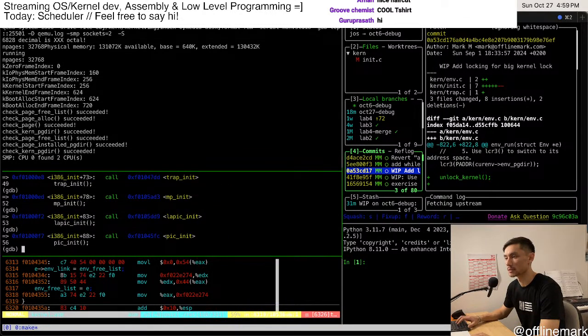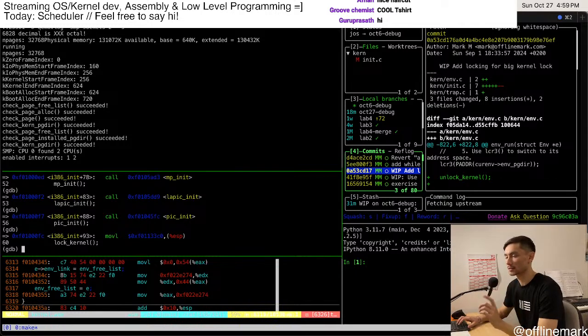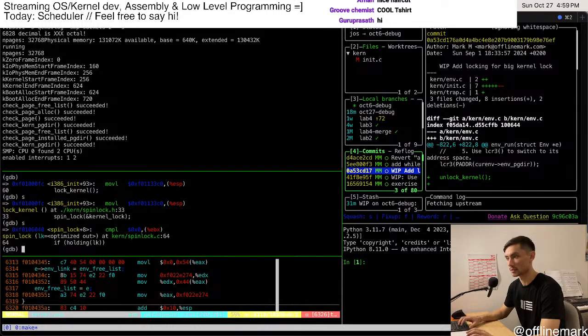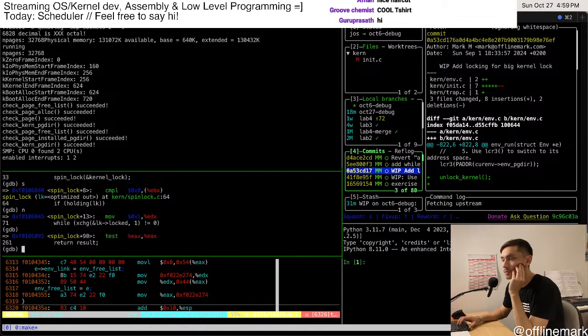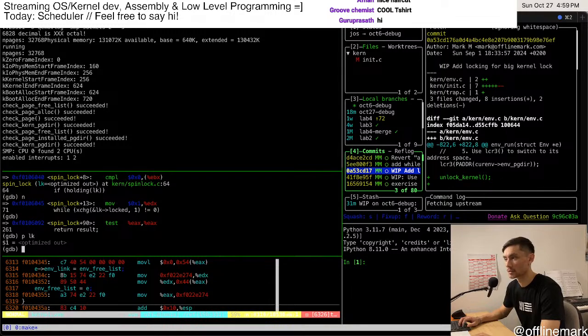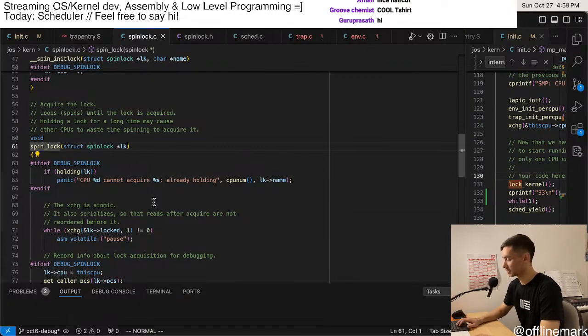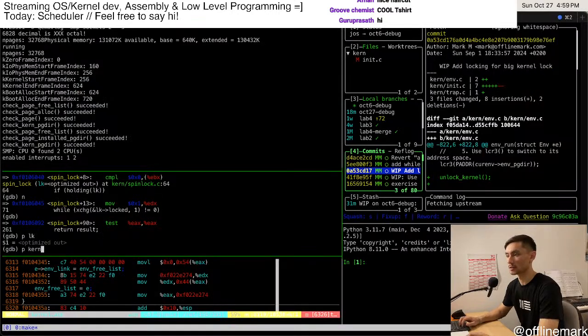Init, MP init, LAPIC init. Lock kernel. Step. Okay. What's the actual variable? The kernel lock.